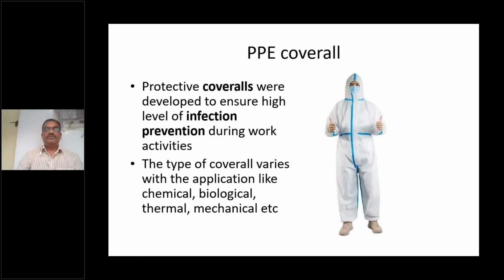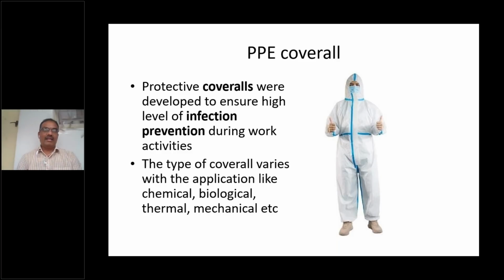Next slide. Basically, what is a PPE coverall? PPE is personal protective equipment, and we have to understand it this way. PPE is not exactly concerned with coverall, because many people assume coverall is the product associated with PPE. It's not so. If you take a mechanical industry, a chemical industry, or any other industry, wherever there is manufacturing happening, something is provided for the safety of the worker to protect them. They all come under PPEs.